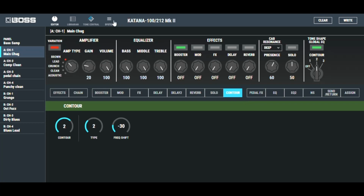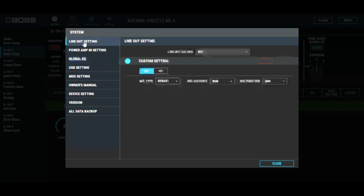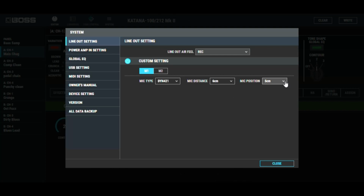Coming out of the Tone Studio into the global EQ, this is basically what comes stock. I think I put a little bit more of a low cut and a high cut in just to clean that up a little bit. Beyond that, line out setting, I am using the new IRs. I'm using a 421 dynamic mic. Mic distance is 6 centimeters. That's basically 3 inches. Mic position 5 centimeters, so not quite 3 inches away from the center. So basically where the cone and the center of the speaker meet.